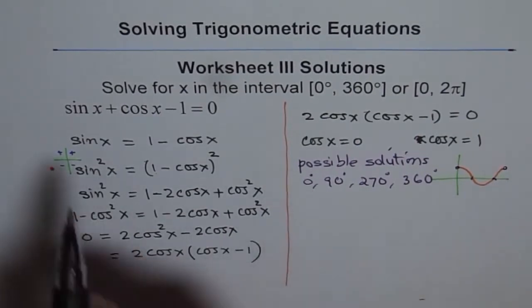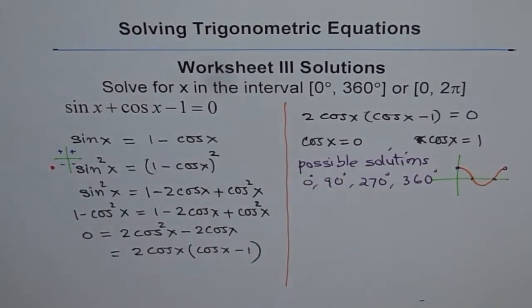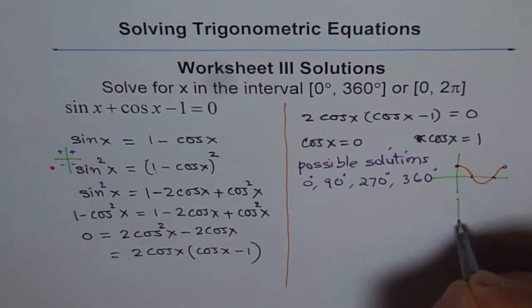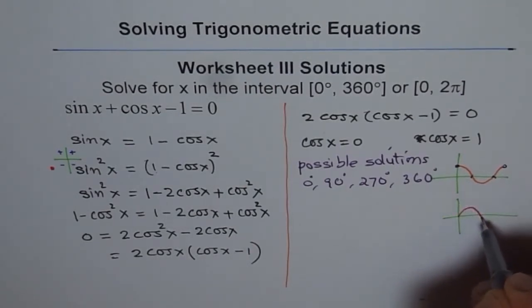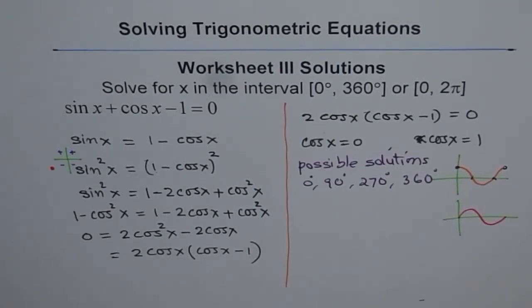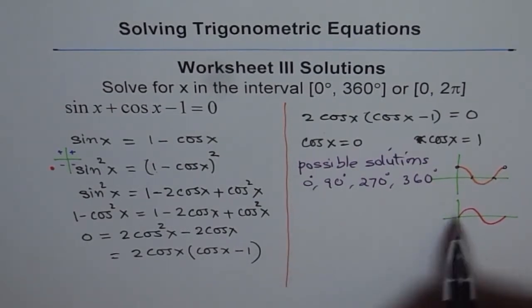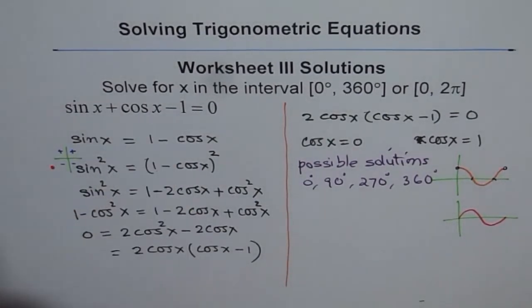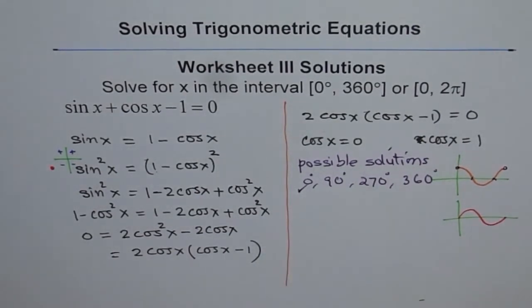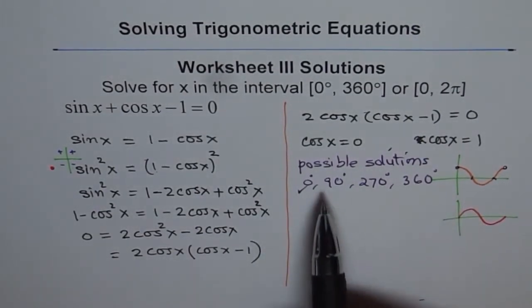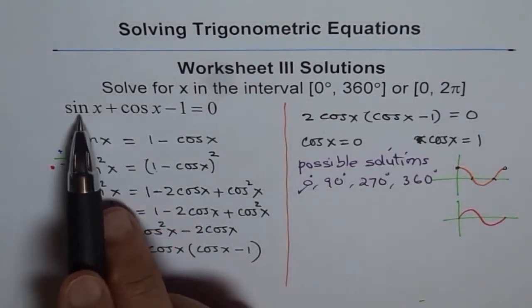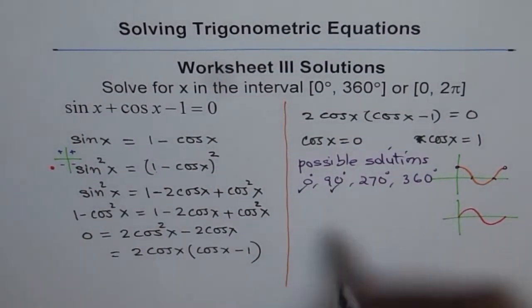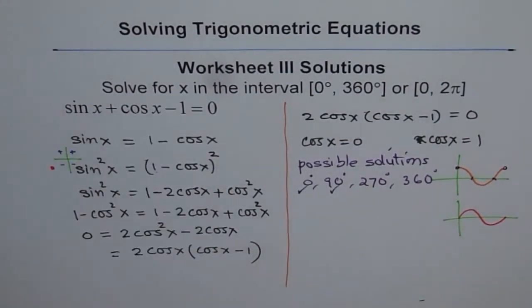Now if I plug in 0 degrees here, sine 0 is 0, right? Now let's have another graph for sine. Let's not mess it up, right? So in the graph for sine here, sine is kind of like this. Now if I put 0, sine is 0, then cos is 1, and 1 minus 1 is 0, that is correct. So 0 works for us, right? Now, how about 90 degrees? At 90 degrees, cos is 0, right, and sine is 1, that works for us, perfectly fine, okay? 1 minus 1 is 0.